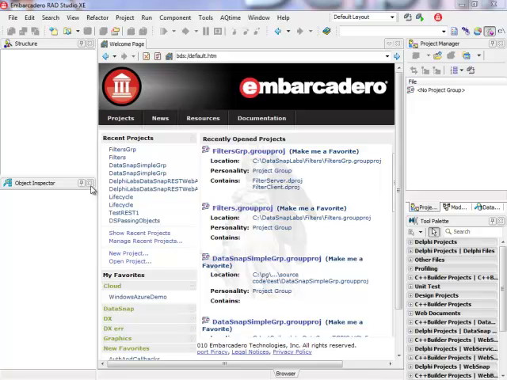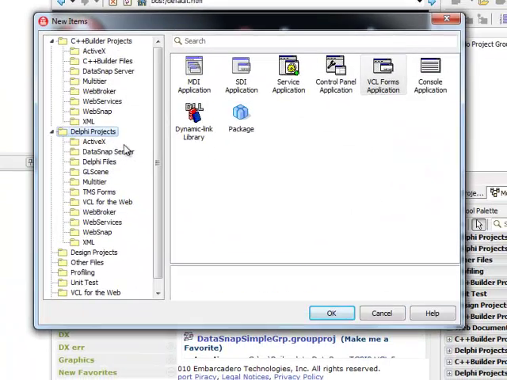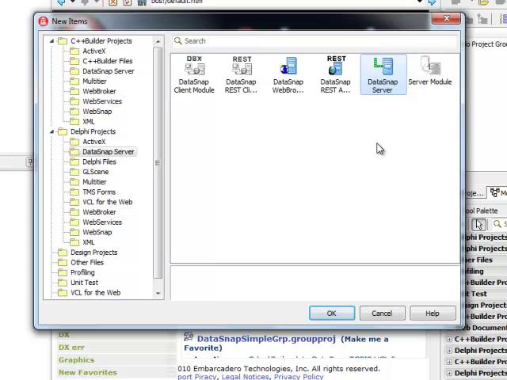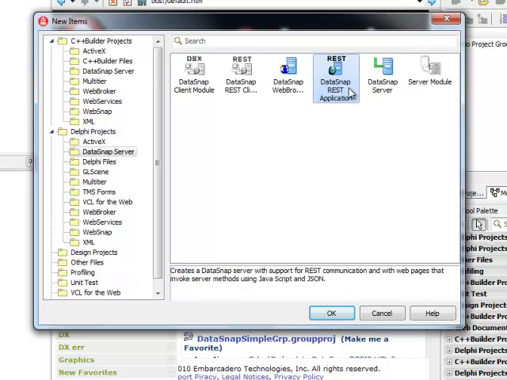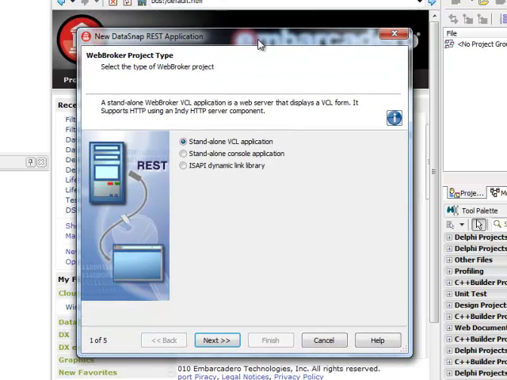Today in Delphi Labs we are going to switch gears a little bit, and this time we are going to create a brand new type of DataSnap server application, which is not a DataSnap standalone server, but a DataSnap REST application. This is the wizard that will create for me a completely finished web application that will consist of the web application and the client, which will be the JavaScript code embedded in HTML markup. The first question on the screen is to select the web broker project type.